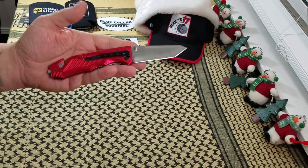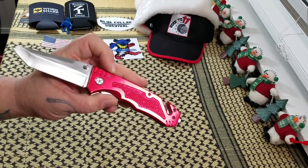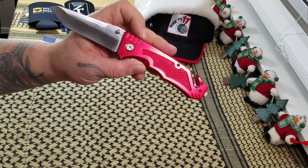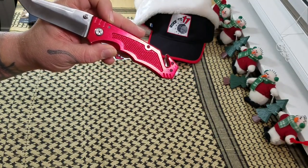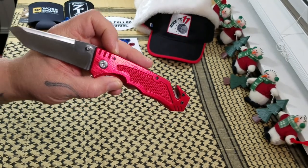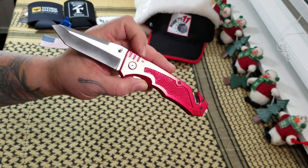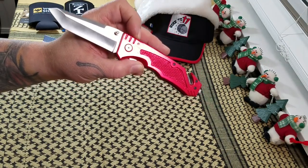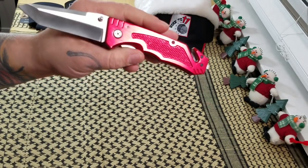I can tell you right now, it is not the next Kubi knife. If you haven't seen my Kubi reviews and aren't familiar with Kubi knives, they are some really, really good budget knives from China — ball bearing pivots, decent steel. Some aren't great: 8CR14, I've got one that's 5CR15. They're not great blade steels, but not bad. They'll hold an edge for a while. But back to the Fuhong.